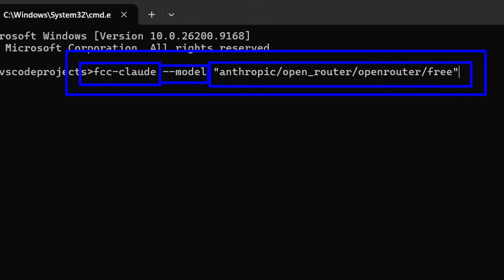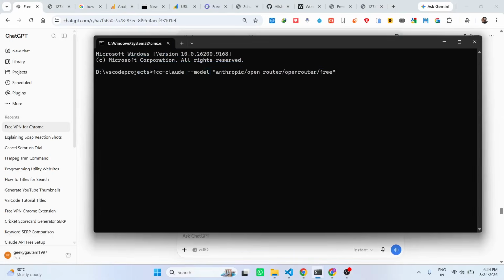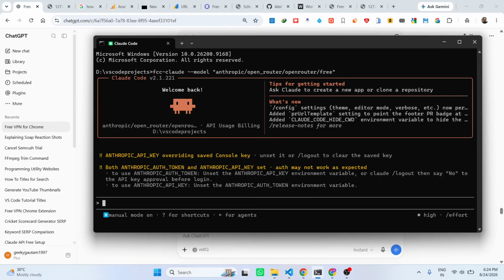Essentially, in the command we are communicating with the local server that we started, and we are telling this proxy to use the OpenRouter free models. That's all. After you enter this command, Claude code will directly open, and it will use that API key that you configured in the proxy.